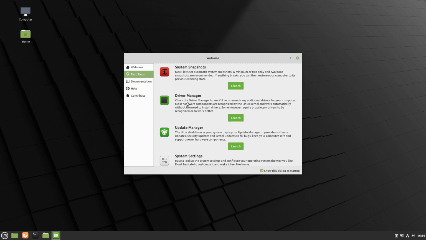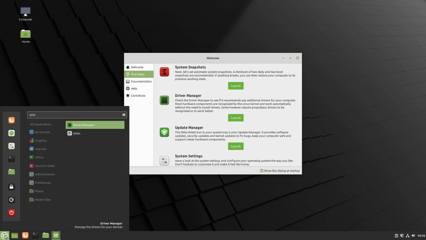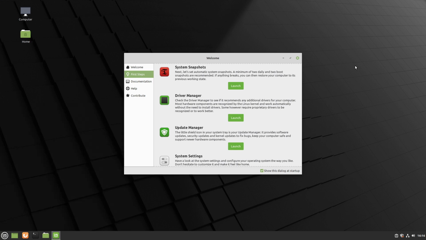This is the same feature that Windows does on a regular basis. Whenever you install something in, it's going to say, hey, here's the new hardware we've detected. Here is the proposed driver. Do you want to install it? If some such driver is available, then this will do it. So install this. Now, if you don't have a welcome screen, you can just come in over here and type drivers. And then you can see that if your distribution has some form of driver manager, it is most likely going to pop up here in the menu.